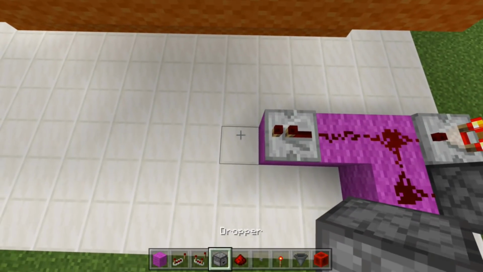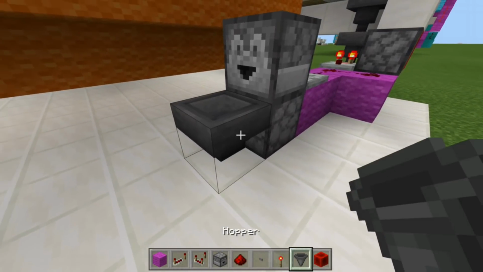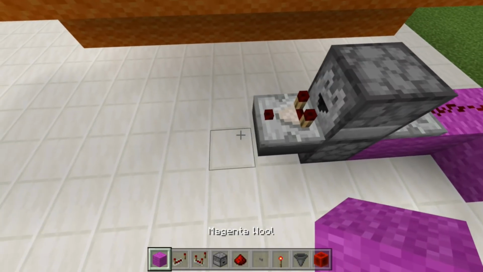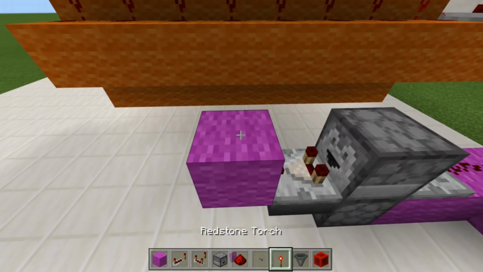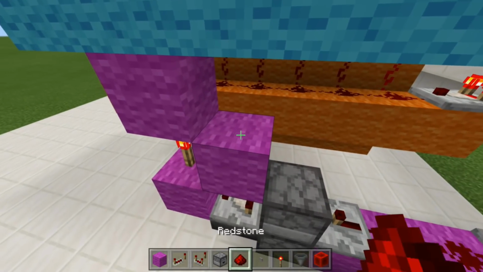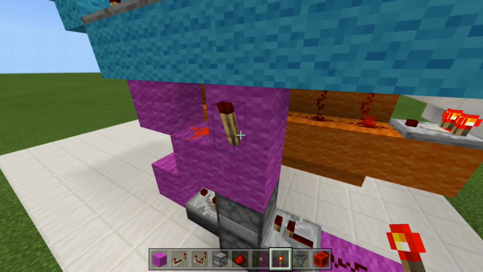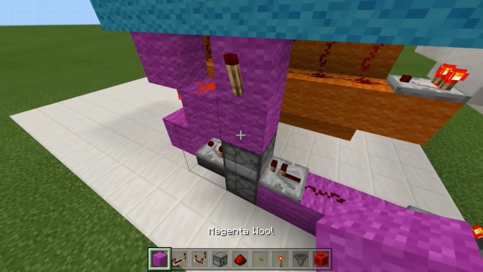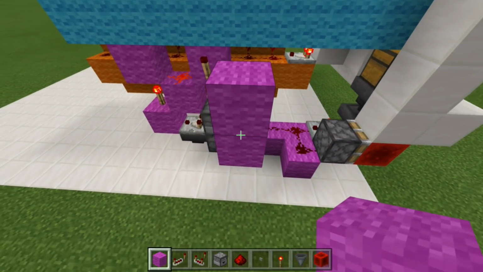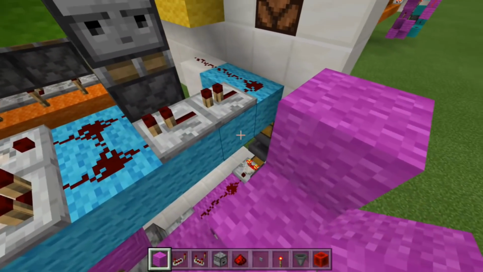And then this is going to power our TFlipFlop, so a dropper facing up, a dropper facing away from the repeater, a hopper running into the bottom dropper, and then a comparator running out from the top dropper like this, comparator running into a block, redstone torch, a block above the redstone torch, a block over with redstone dust, a block up like that, redstone torch right there, that will invert, one more temporary block here, a block right there, we can knock these out, and then we want to come a block up like this, a block up like that, one more block up, and then a block right here.